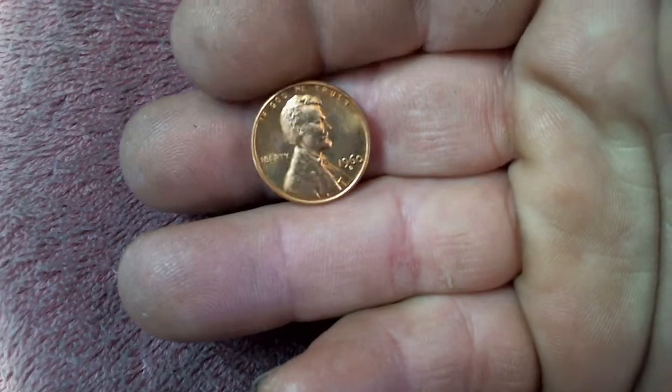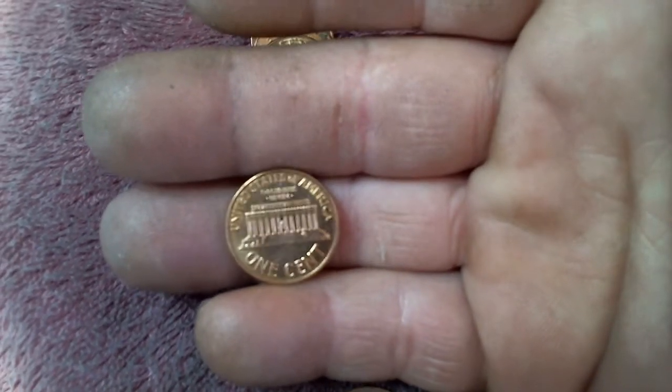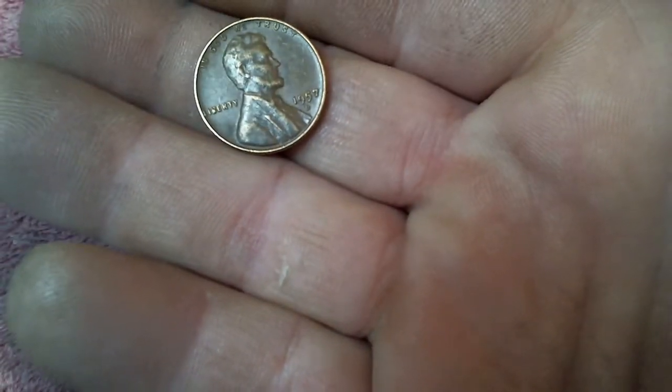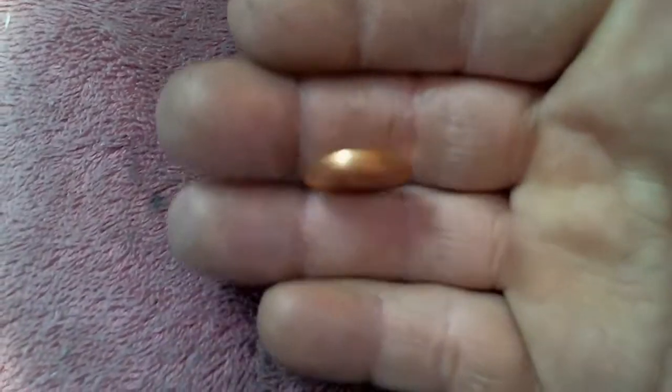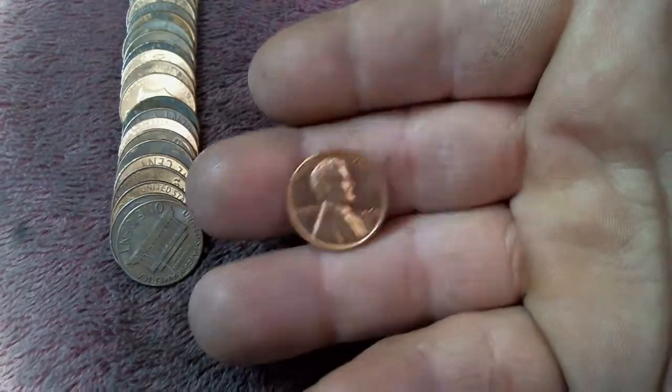I'm thinking somebody must have dumped a tube of 1960 Denvers, because these things are all just beautiful. Well, if they did, I'll tube them back up and keep them for myself. Right at the end of roll 17, we're going to get our fourth Wheatie of the box, 1957 Denver. AU 1960D number 4. I can't believe somebody would throw these back into circulation. They're just all beautiful. I love these high relief copper cents when they're AU like that. Beautiful.